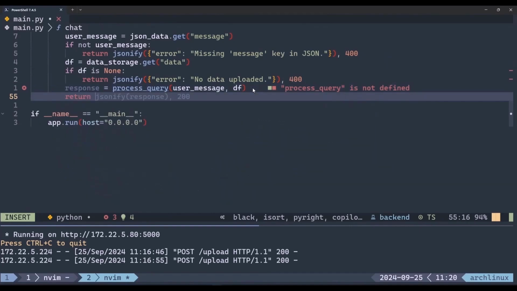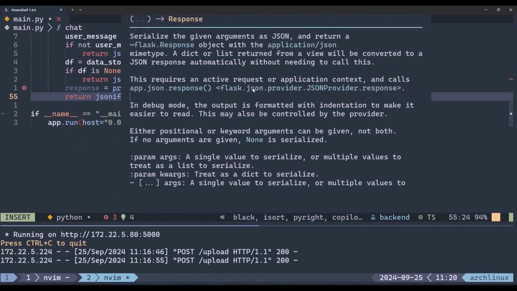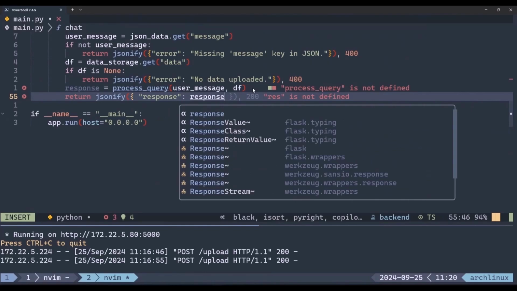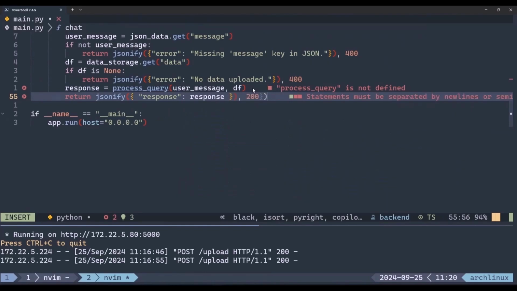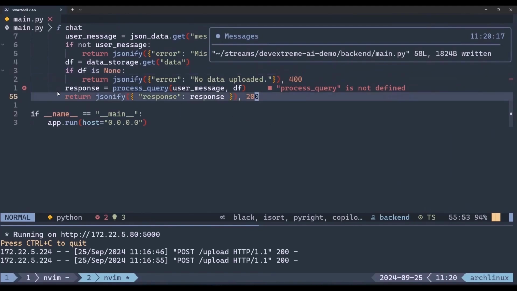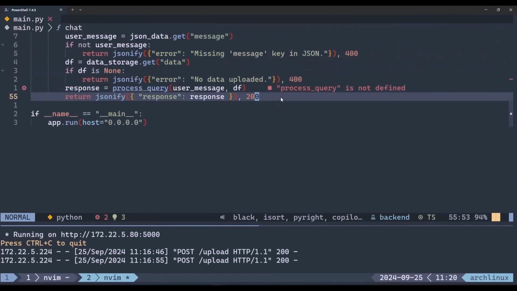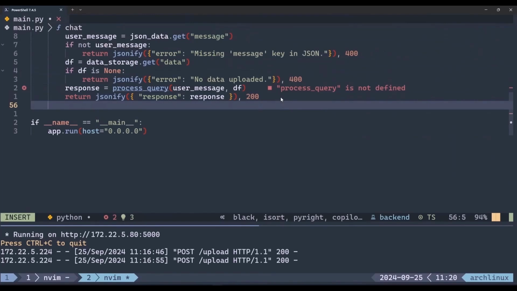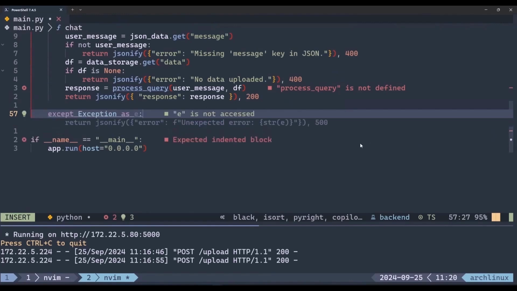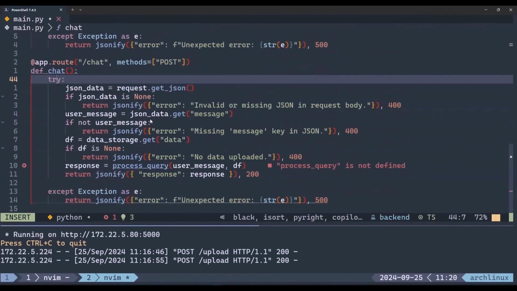I'm going to say return jsonify response, and the response, and pass in 200 there. So my return type, of course, will be a successful return type, and I just decided to specify that myself in this case. And now I need to add that exception there because it's a try block. And after that, I can go ahead and create that function called process query.